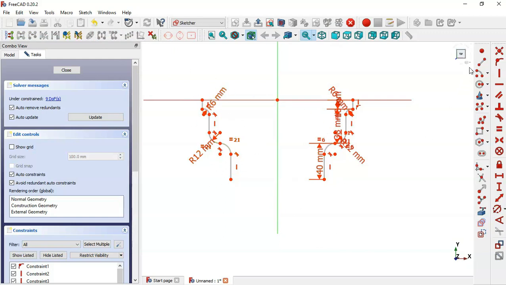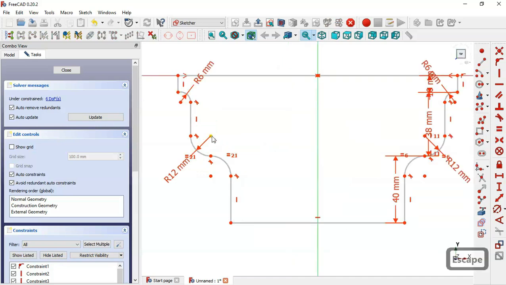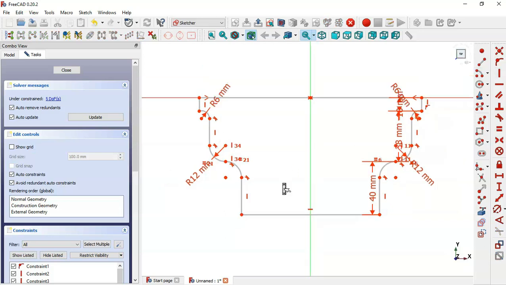So next we select this line tool and we connect these 2 points here, and now we draw a line in these 2 points. Okay, and next we select this symmetric constraint and we set these 2 points symmetric to this vertical line. Okay, and here we have to constrain this point here, vertical constraint, and now we'll set equal constraints here. So this line here must be equal to this line. Okay, and these two lines equal.